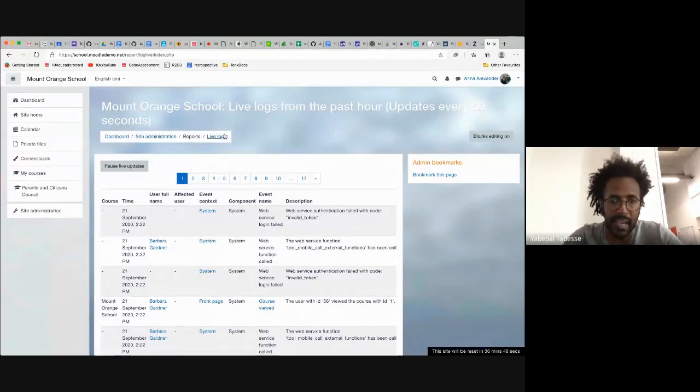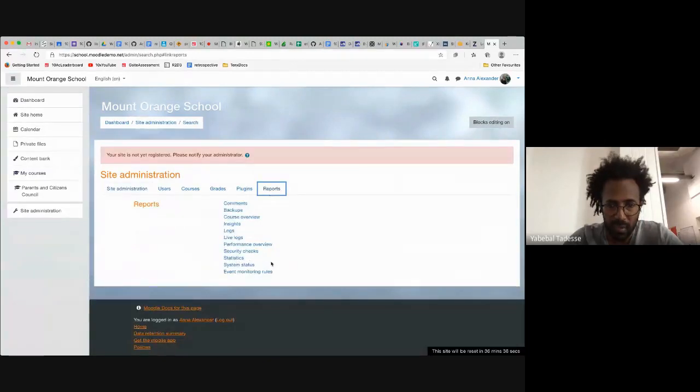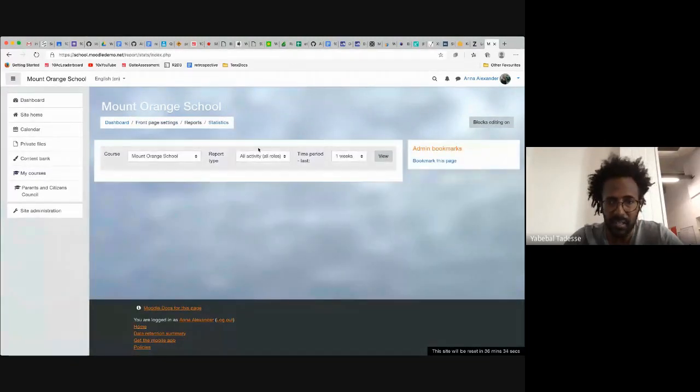Okay, and in our case, because this is already posed, we use only the logs that are saved, right? So in the reports, there is another one, exactly as I was saying, statistics. You can look at many types of reports. If you are a university, for example, you can have a number of organizations. If you are a Ministry of Education, it could be the entire country's schools, right? So this could be a lot.